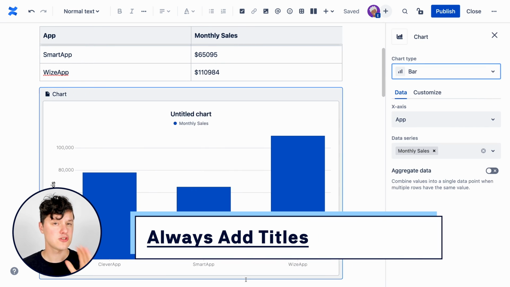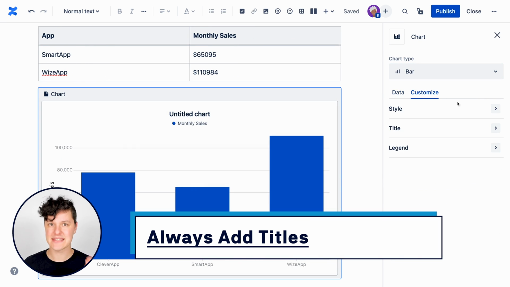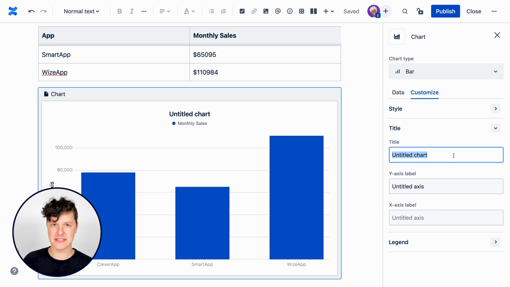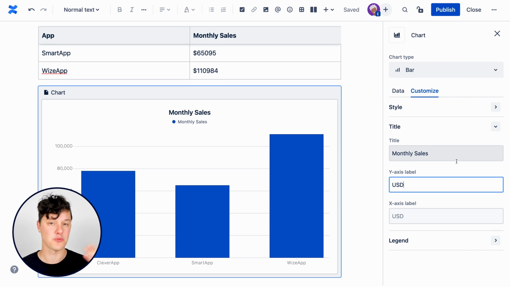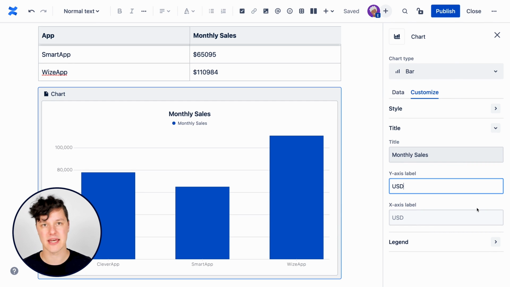Beautiful. Now, one thing that's super important for a great chart is it has to have a title. It cannot say untitled, it cannot be empty. People have to know what the chart is about. So make sure you add a title here at the top. Also, you can add a title to one or more axes in the chart so people know what the units are. This is typically pretty important so people know I'm talking about US dollars here. That's what these numbers represent. That's why we have to add titles.